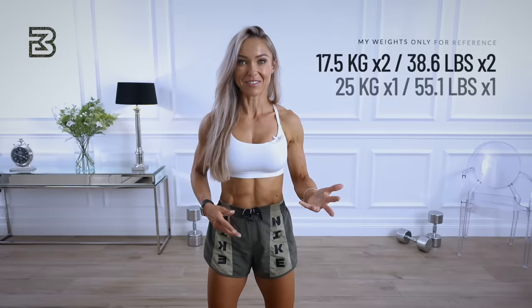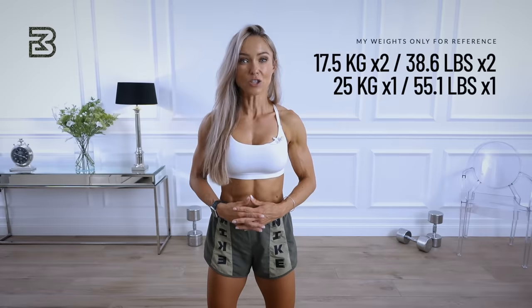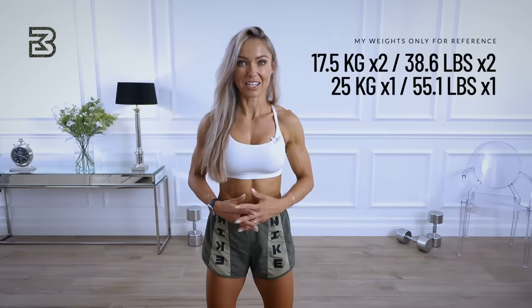The timer is going to be on throughout for 40 seconds of work, 20 second rest. For this workout, you will simply need a pair of dumbbells, a chair, yep, for those Bulgarian lunges, and also a mat. The dumbbells I'm using for your reference are 17.5 kg each. I also have a heavier dumbbell of 25 kg that I'll be using for my sumo squats and deadlifts.